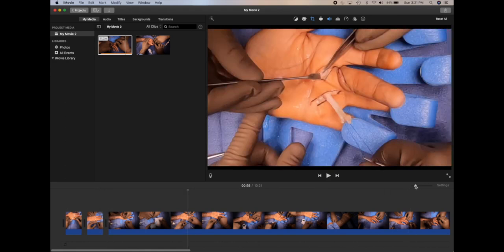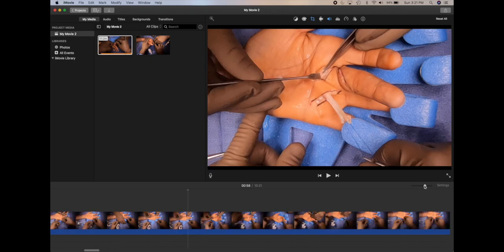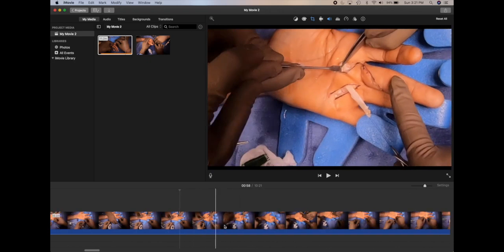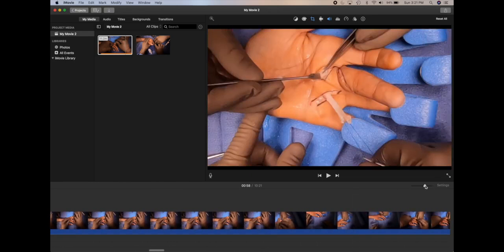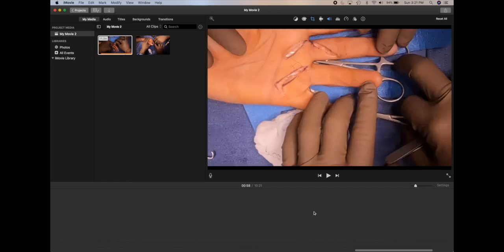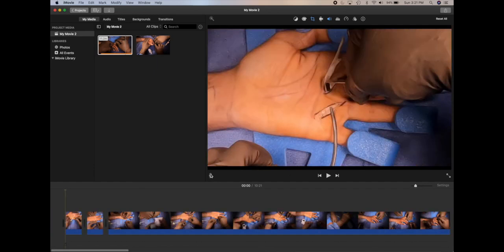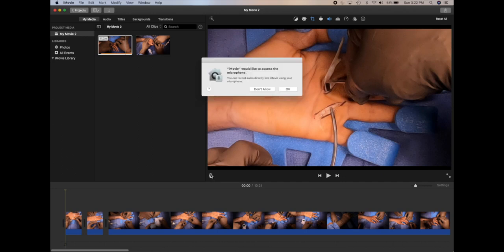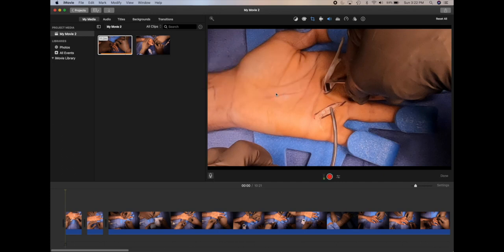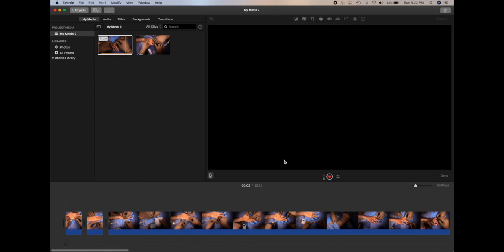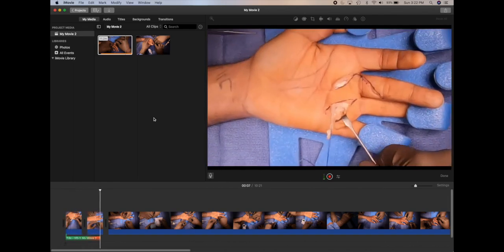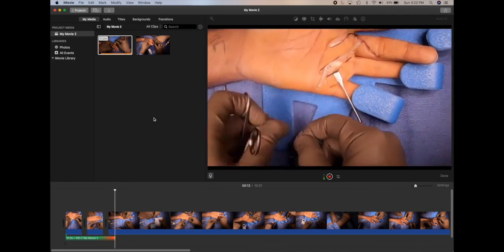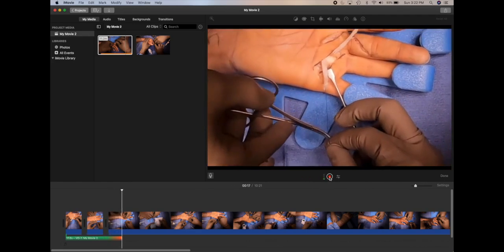And as you can see, you can expand the video into a longer storyboard, or shrink it down to a much smaller size, depending on how specific the editing needs to be from clip to clip. If you would like to record video, you click the microphone in the bottom left corner. It will then give you a countdown after you click the record button, and the video will then play in the background while you narrate. Once you're finished recording, you hit the record button.